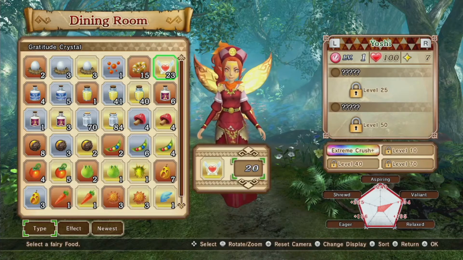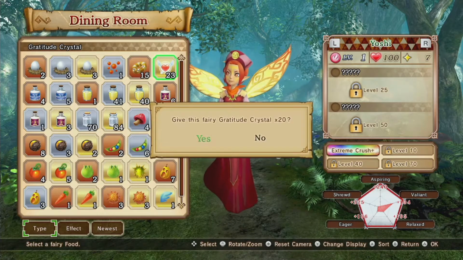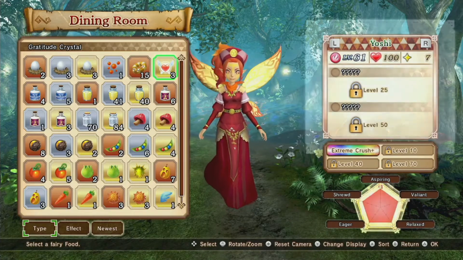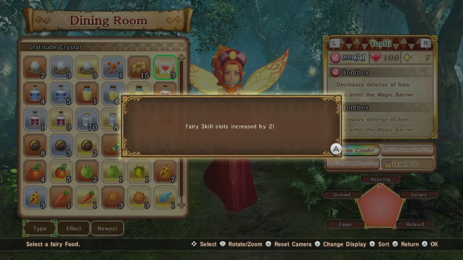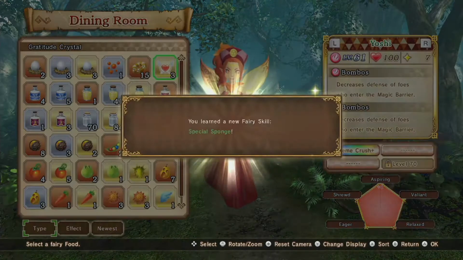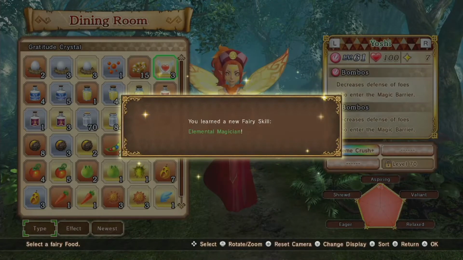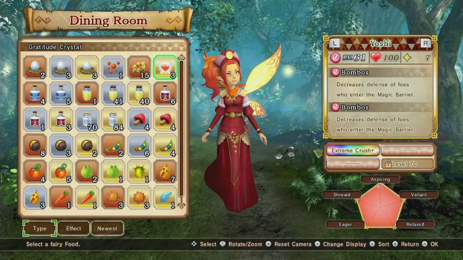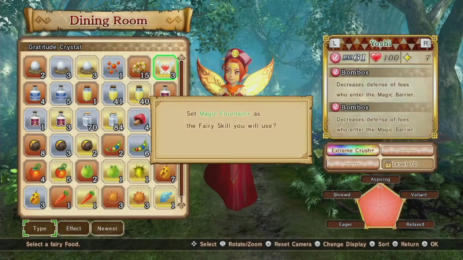I forget how many you need exactly, but I'll do this for now, because, well, I don't want any of them to go back down. So we'll feed this at first. And if we need one more, I could just feed other stuff. Okay, so that's the first part, Magic Fountain. We also got some other stuff as well. Elemental Magician is new. Oh, actually, we did get it right away. Okay, so we only needed 20 of them. So by doing all that manipulation, we managed to get Magic Fountain Plus.